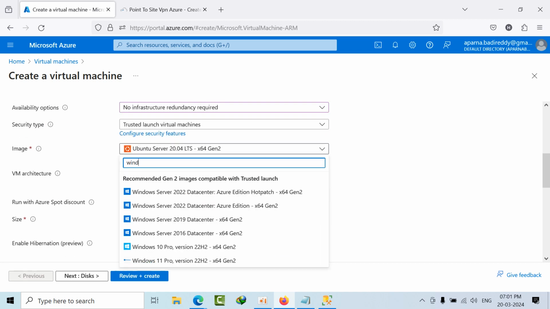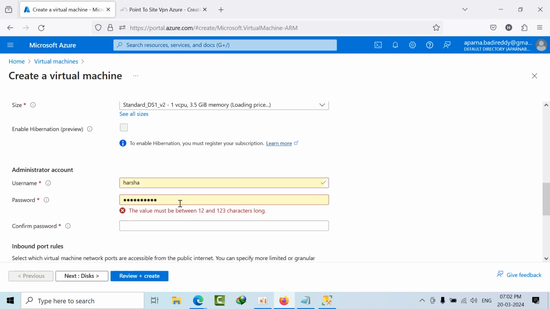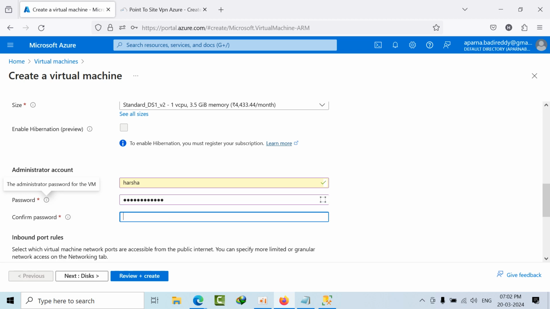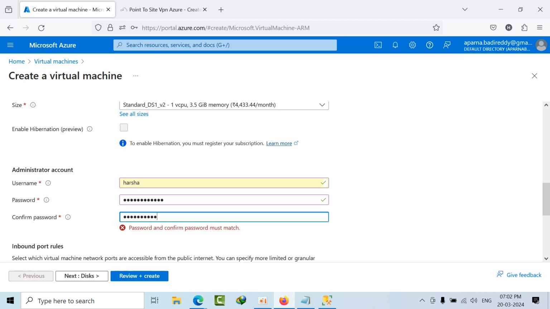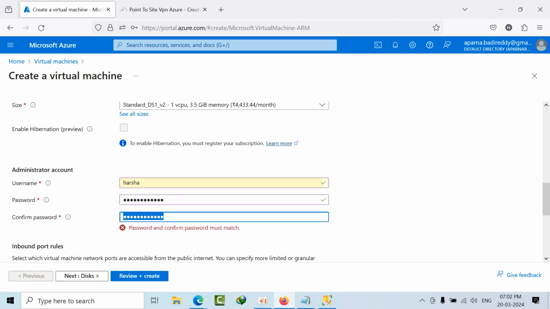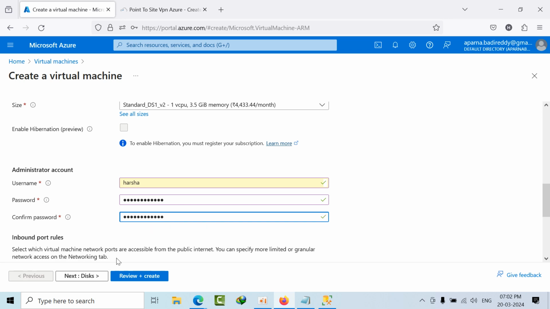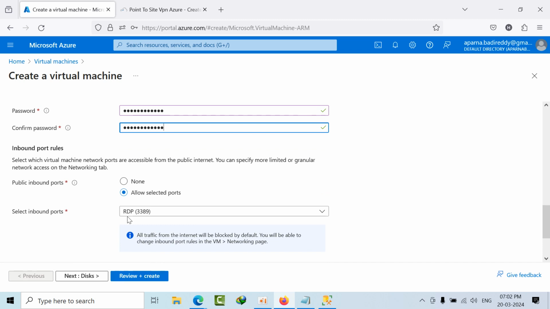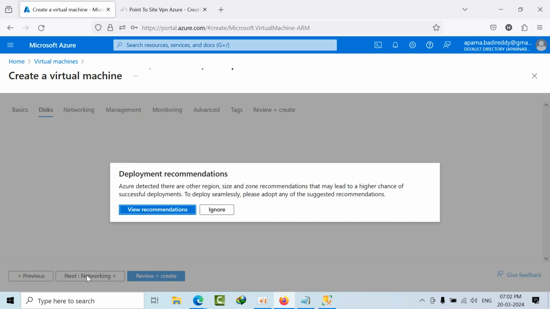Here I have Windows 10. I am giving the password. I am selecting RDP, and next.